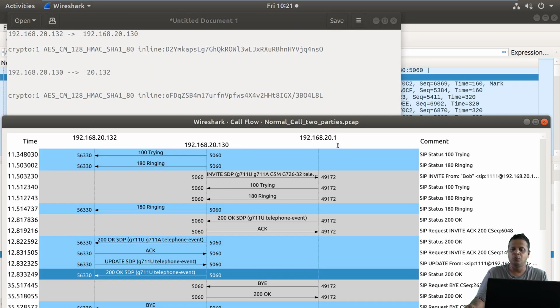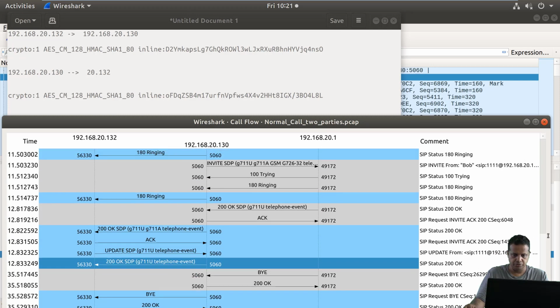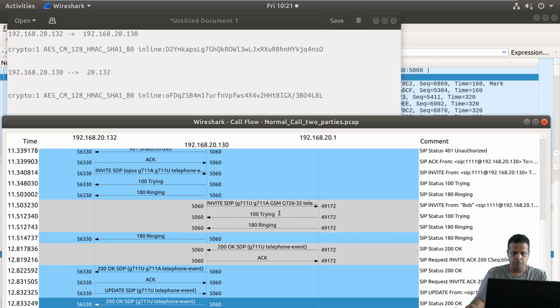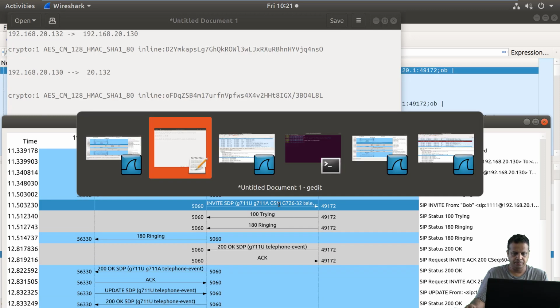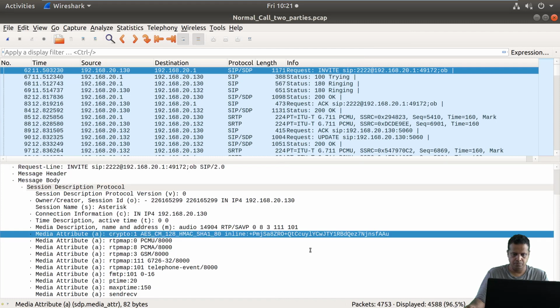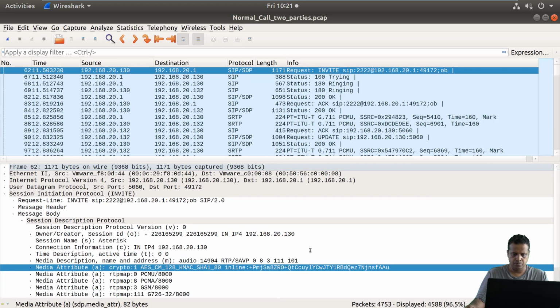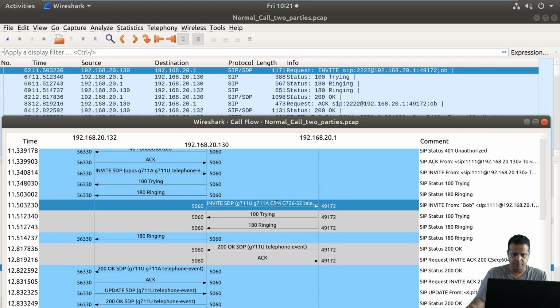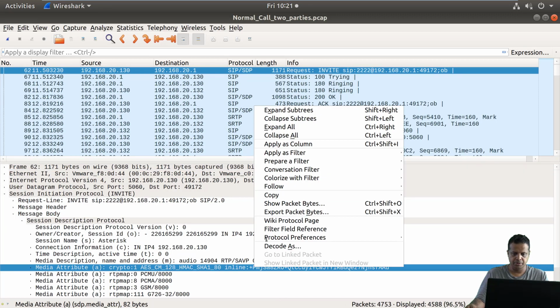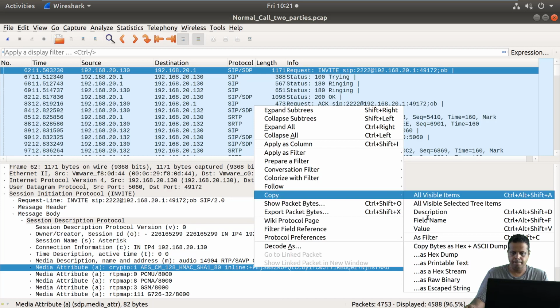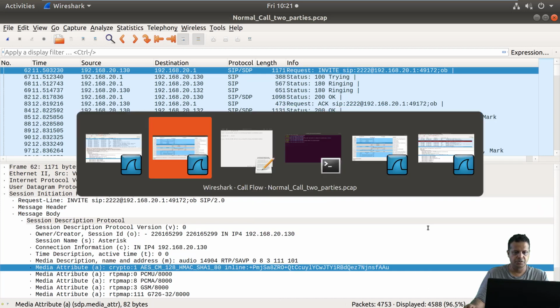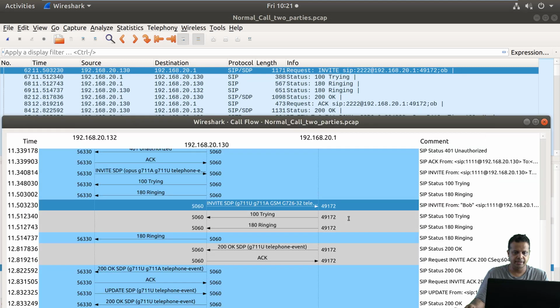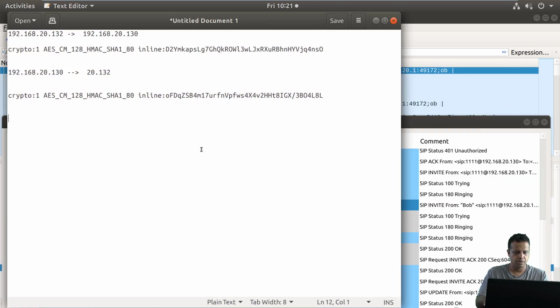So between 20.132 to 20.1, I'm going to scroll up. So this SDP packet should contain it. Just hope I selected the right packet. Yep. So I'm going to copy the key out again. So this is 20.130 to 20.1.